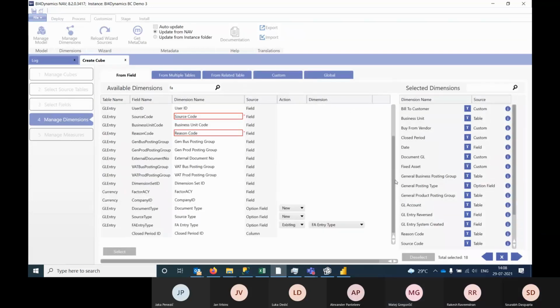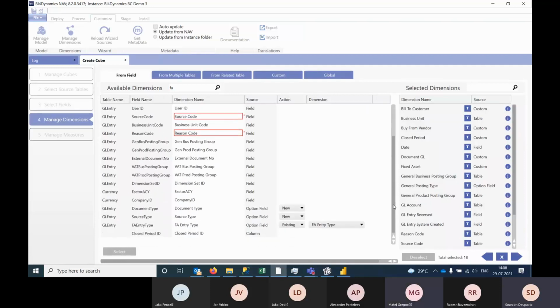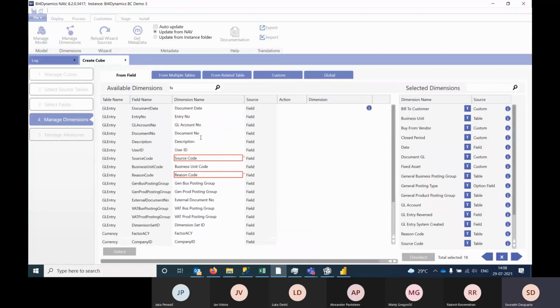I didn't do anything after that. I still have to try out these options, like adding dimensions here and getting the cube created. That's fine. We went through this with Rakesh, no problem. So you'll know what to do here. Like I said, a good question. These are all the potential fields that could be selected in the project, but they're not there yet. They will come after you deploy and process.